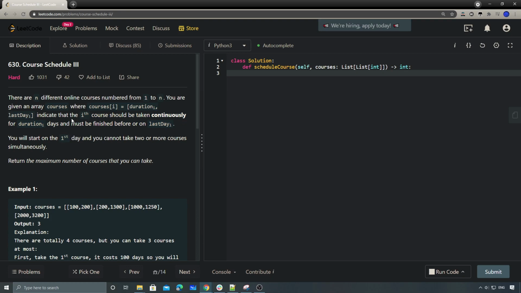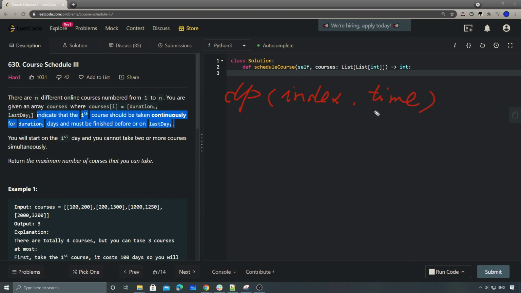After that, we can simply do a knapsack or DP solution, where we have the index, which is basically the current course, and the second one is the time, which means the total time we have spent so far on the previous courses.